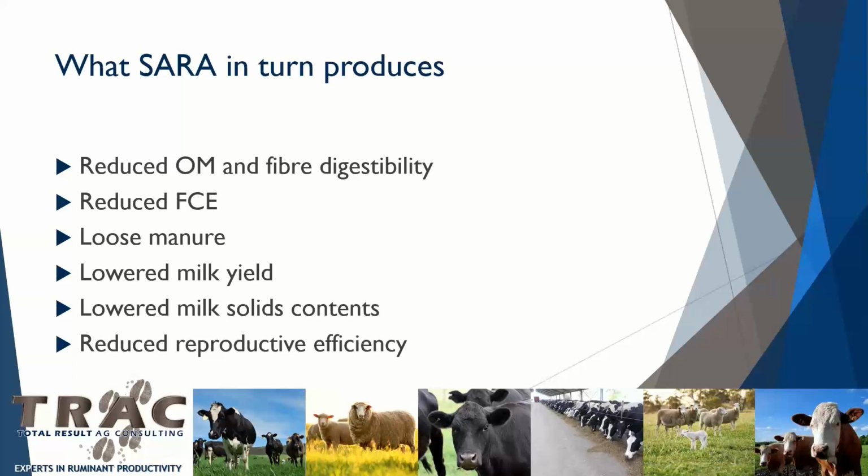So when the beef cow is feeding her calf, the calf gets less milk, but it also doesn't have the same amount of solids in there. So those calves just can't get the head start that they really need. But the other big thing is we get reduced reproductive efficiency, just because these animals don't have the absorbable energy source from the VFAs going through that rumen wall into the blood, and therefore putting these animals in a lot better reproductive state.